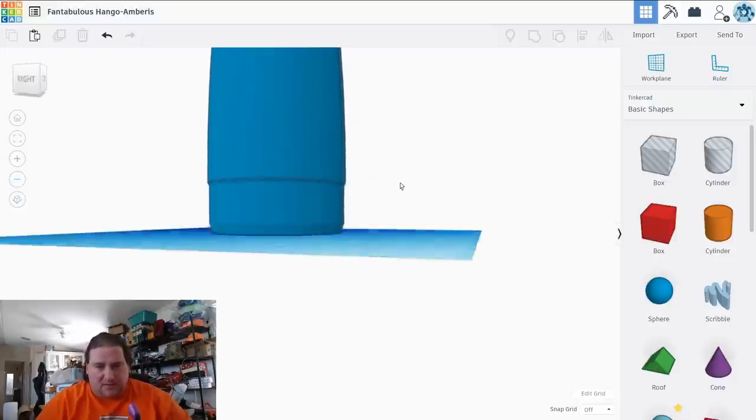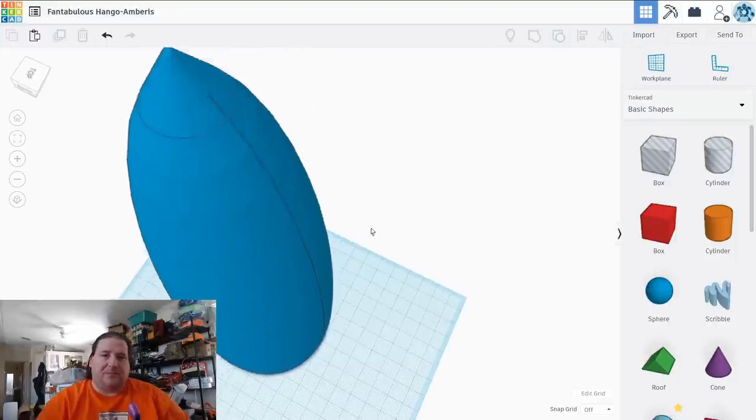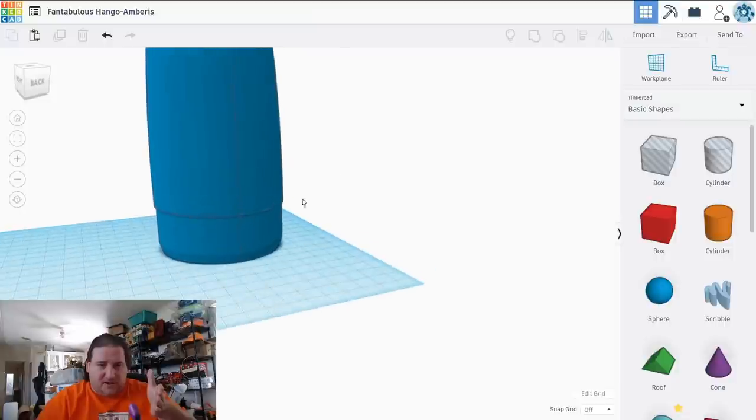with a smaller nozzle. If you wanted to make it with a 0.4 millimeter nozzle, then I would make that shift that we did to move the parts 0.8 millimeters, double a 0.4 millimeter nozzle. But we're already in the process here, so we're going to leave it. So now we're done. We have our hollowed out center, and we have our ribs that will give us the strength to connect the inside and the outside surface together. And we have our bisection that joins the inside and outside surface.